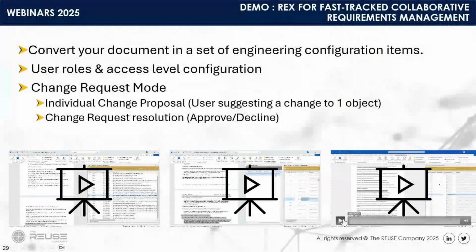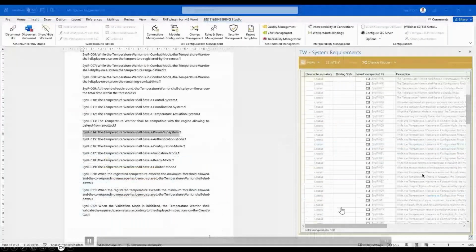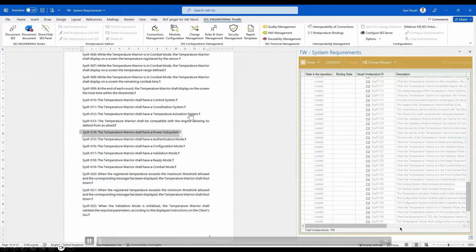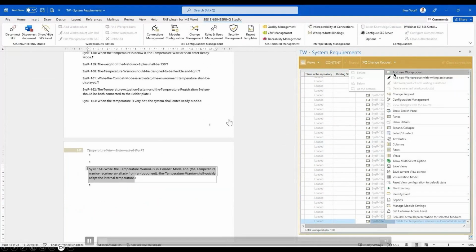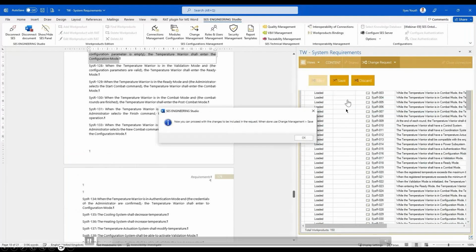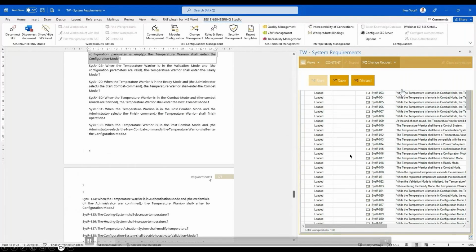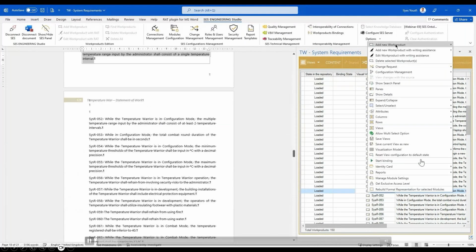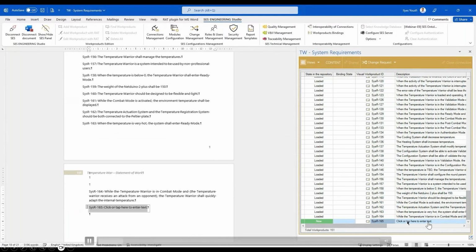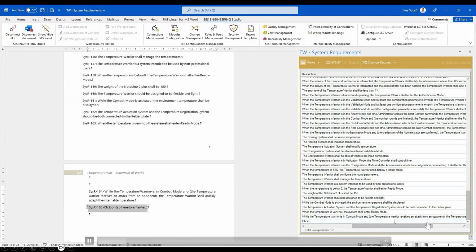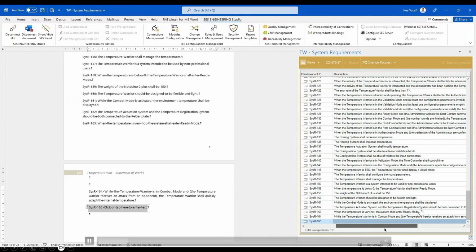change request. Next, let's see how we can contribute to changes and how we can improve or discard changes. Coming back to another document here, let's consider, for example, adding a work product. You cannot add. You see that it's frozen. You need to start the change request mode to unblock the additions here. Now you can add. It's not like a real addition in real time. You're proposing changes. This is not going to be stored in the document. It looks like it's going to be stored in the document, but it's a change request.